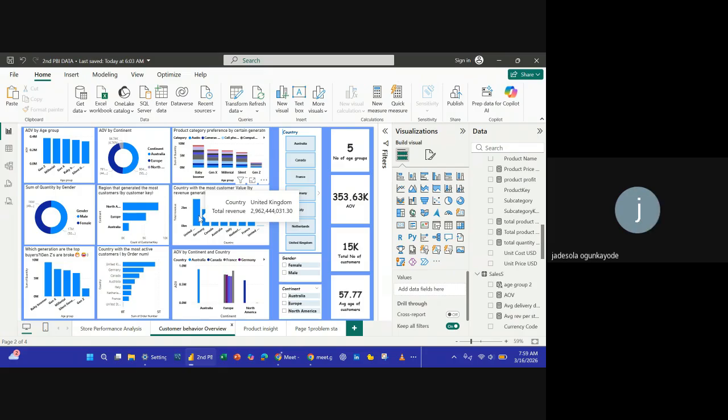Okay, that works. So moving on, region that generated the most customers by customer key. You might not necessarily need to put customer key by customer key.